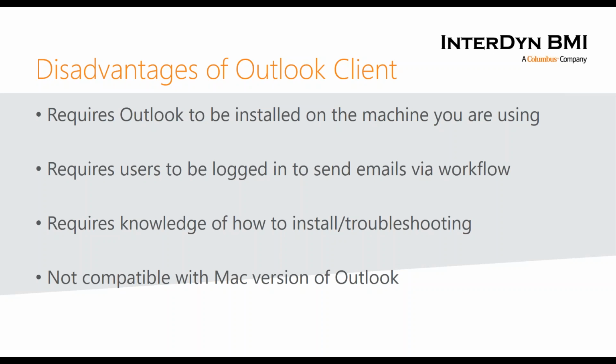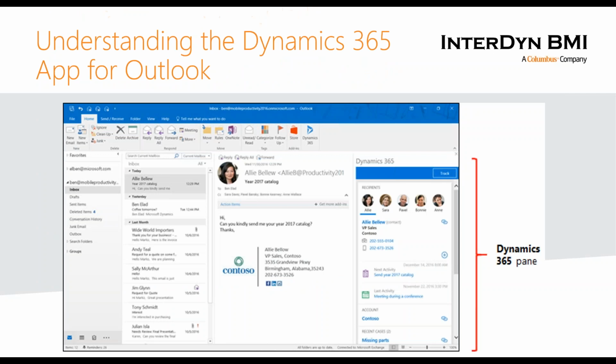and we'll come back to a bit of a summary on how you decide which one is best after we go through the next application. So the next one, and this is probably what most of you are more excited to see, is the Dynamics 365 app for Outlook. This is the new one.